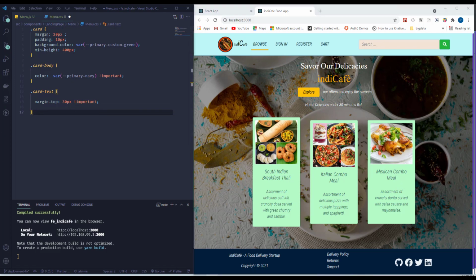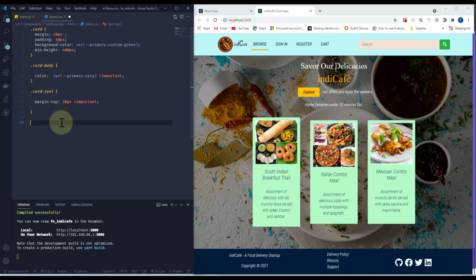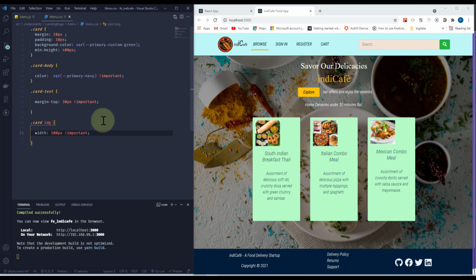And next, we're going to have to target the image now. So we have the image here. We're going to target that. For that, what I'm going to do is I'll say .card, and I'm going to have the image. I'm going to have a width of the image as 170px !important. Let's see what happens. Didn't change. I think width is already 170 if I'm correct. Maybe let's change it to, let's say, 100. Yeah, I think it's already 170.